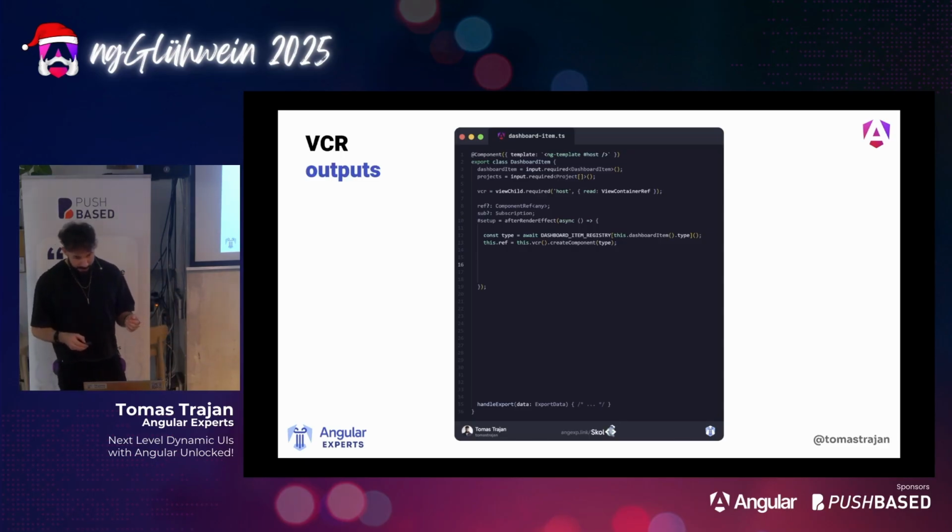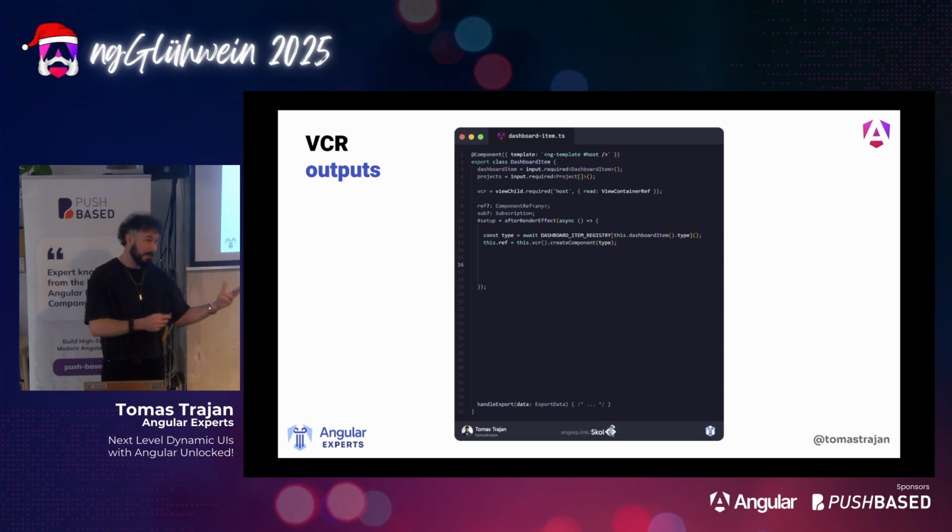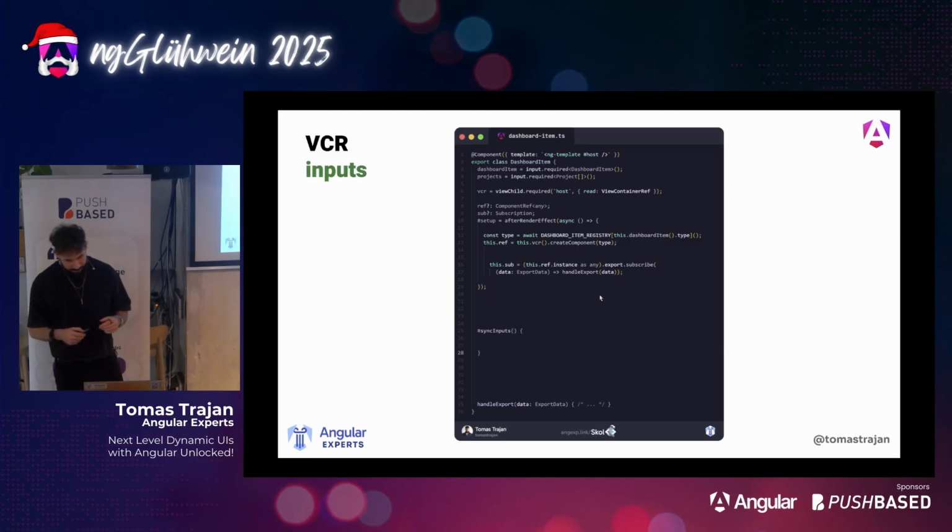Perfect. And now starts again this imperative way of doing things, because the new way will be only available from Angular 20. So first, let's have a reference to the subscription because we again want to subscribe to the output imperatively. So we get the instance, we have the output, we subscribe, we call our handler. Perfect. And now comes a little bit not so nice thing.